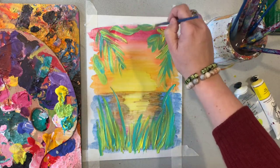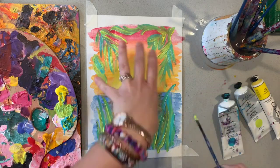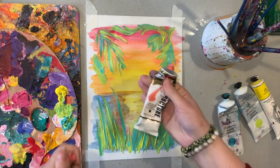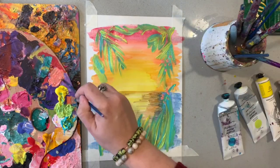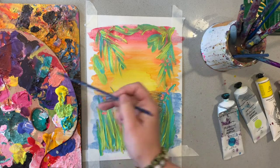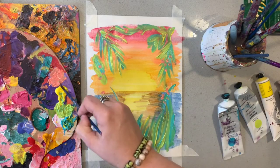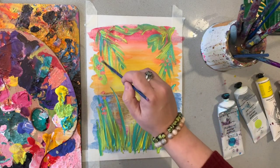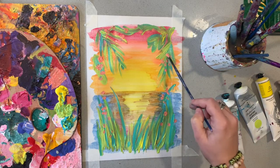Once you're done, you're going to let it dry completely. Then I'm going to go in, add some details, and create a flamingo to sit in the tropical oasis. If you're an art teacher, this is a fantastic activity because you're using such an array of materials: blending techniques with watercolours, using different tones with acrylics, and we're also going to have a go at using some special clay to create something on top. It's definitely very layered with lots of different things to learn.